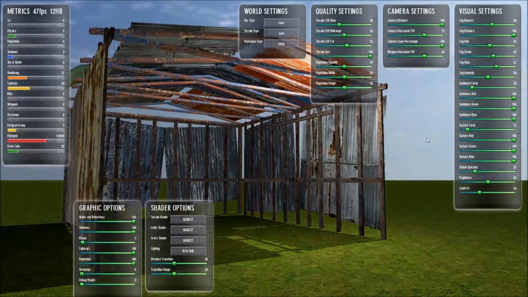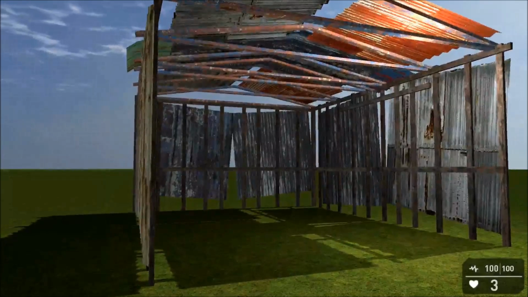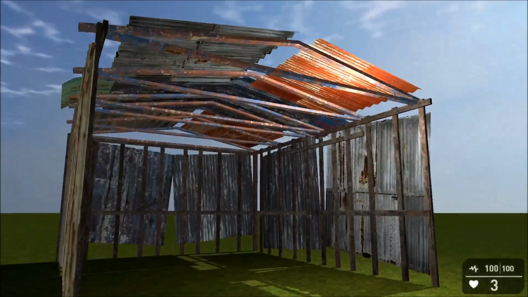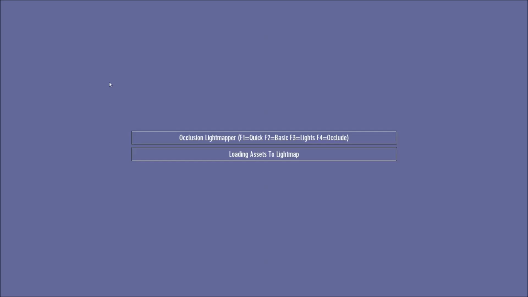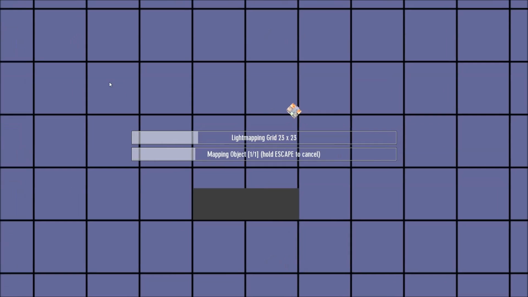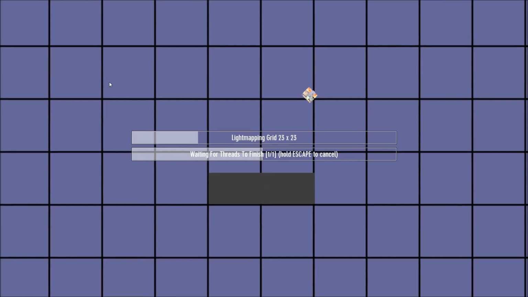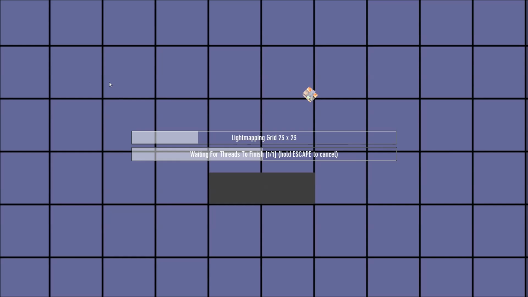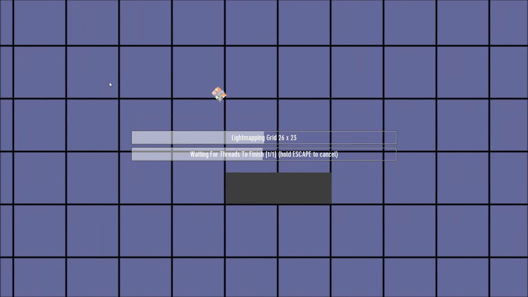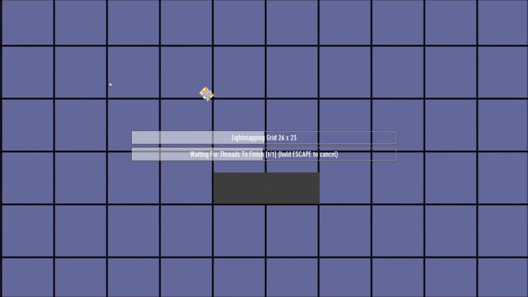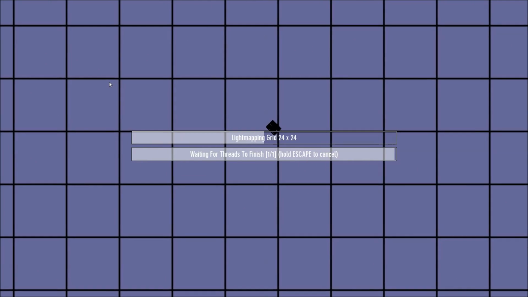What we're going to do is just press F4 on your keyboard, and that's going to run the light mapper. What that's going to do is use your texture files, and it's going to light map the model. It's important to keep your texture files saved in the conventions I stated earlier, _D_S_N. If you don't have them saved, you're going to run into problems with the light mapper, so you're going to want to make sure that your texture files are set properly.